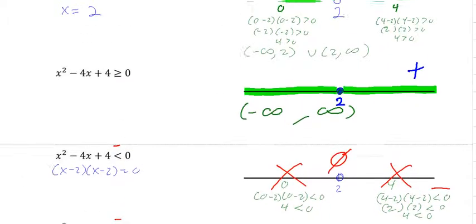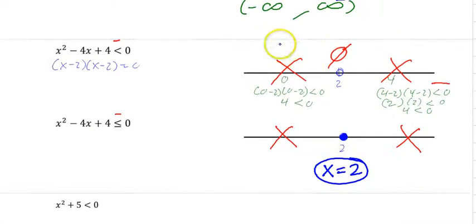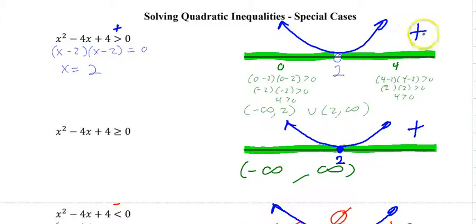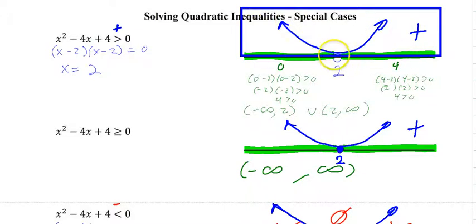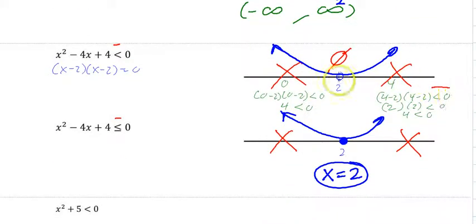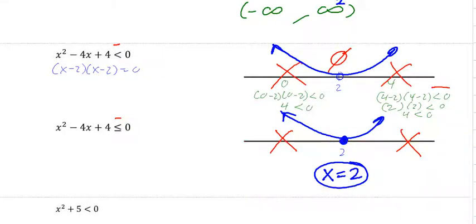So since you have your parabola, it's up here in the positive region. We're going up and just lightly touching it. Then when you look for the positives, everything's included except that open dot that we can't include. And then here, everything's included, even the closed dot. And then down here, we don't have anything in the negative region. So all we can do is include that dot for the equal. And that's it.